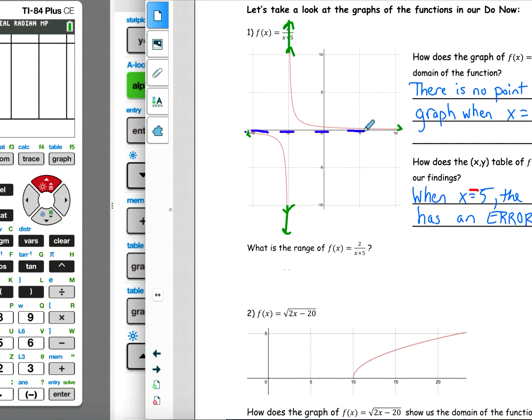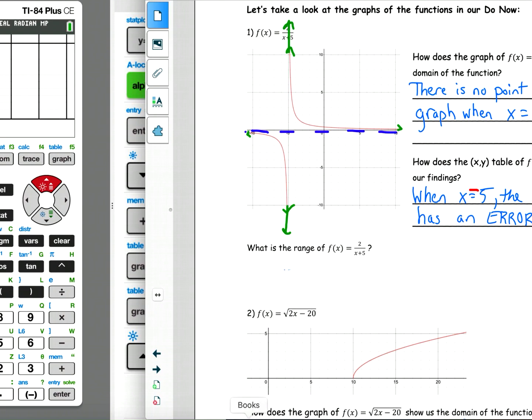There's an asymptote there. An asymptote we're going to go over further down the road, but it's a line that our graph doesn't cross. So you see the two curves here aren't crossing when y is equal to 0. So that is going to be not part of our range. So we're going to do something very similar to how we dance around the negative 5 for our domain. We're going to do the same thing in our range for 0.